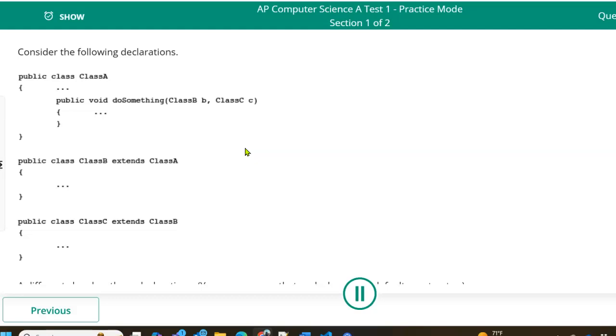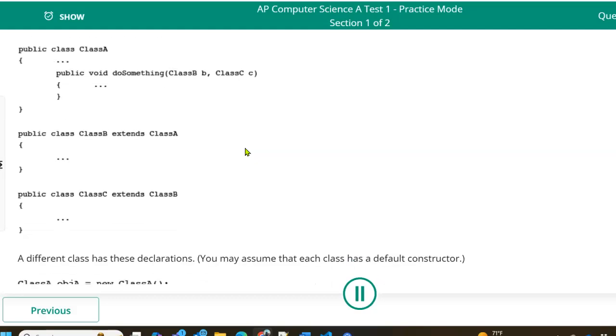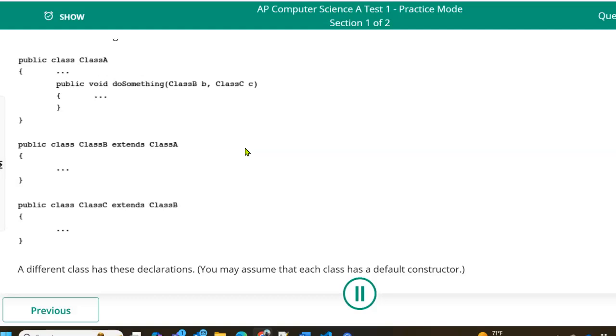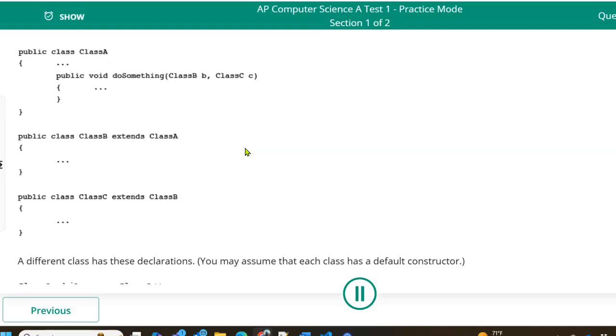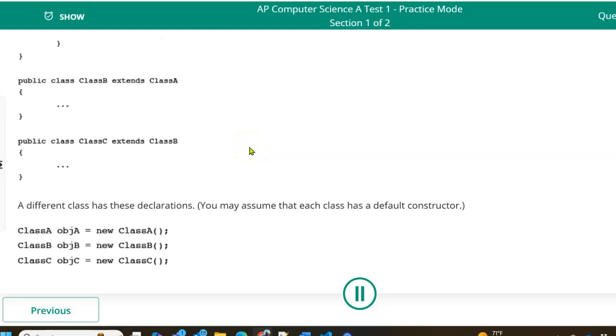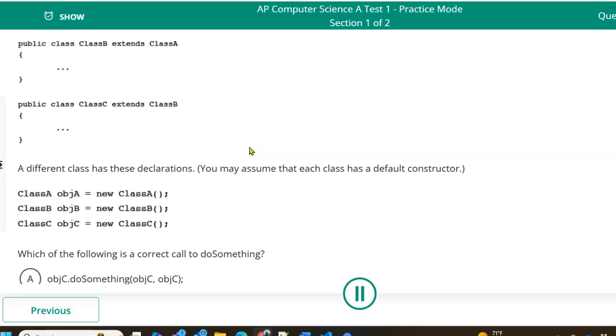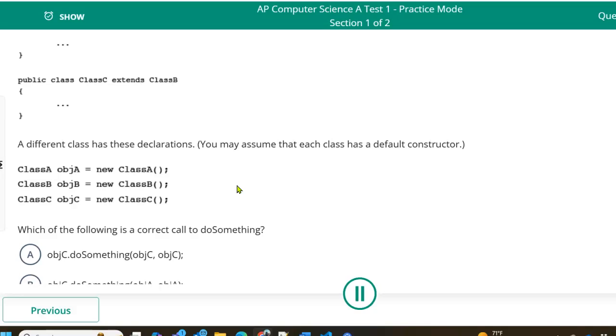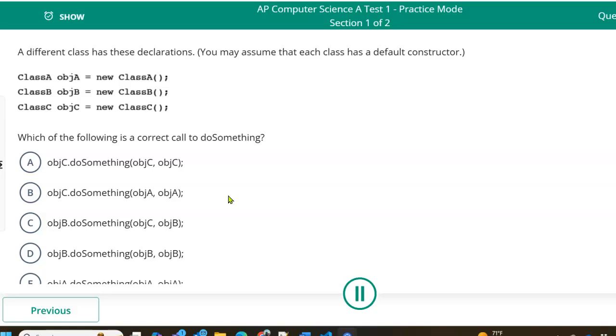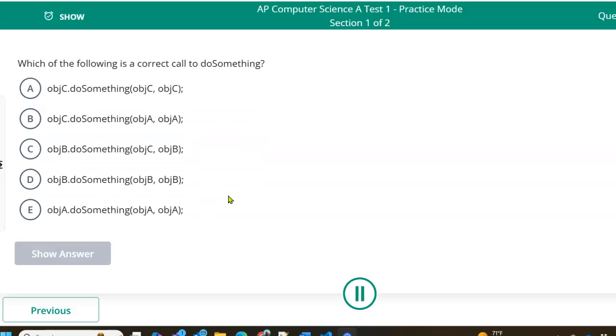Okay, class A has a method that takes two parameters, an instance of class B and an instance of class C. Class B is a subclass of class A. Class C is a subclass of class B. A different class declares an instance of class A, B, and C, and asks which is a correct call to do something.